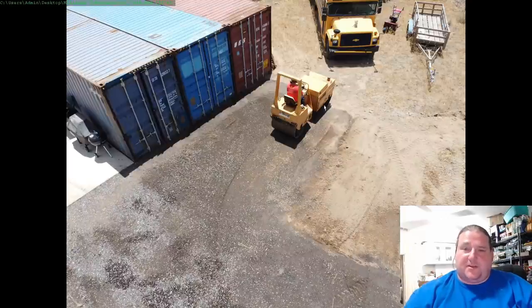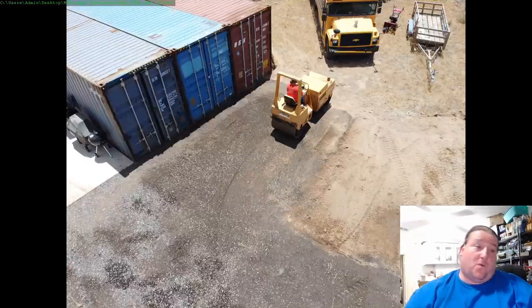So now you see here where we spread this. We also filled this in a tiny bit. So we got this all filled in enough that I can now park the bus here and the bus will be out of the dirt. I might also have enough space to get this trailer out of the dirt. I'd like to get that trailer out of the dirt too, since I got 4 brand new tires on the thing.